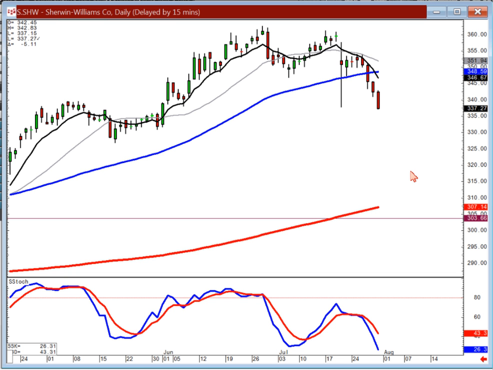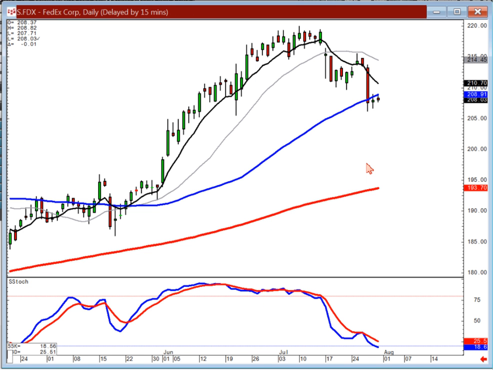Sherwin-Williams, stay short. Target, don't know. I would suspect at least testing these levels. But at this point, if there's really no target that you can hang your hat on, you stay short until you see a candlestick reversal signal. Same scenario here. Now, you're getting close to the oversold area, so right now you stay short. I probably wouldn't want to see this trade back up above today's high. That would tell me after a couple of dojis they're still buying. Probably the short has now run out of steam.